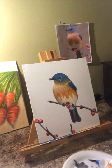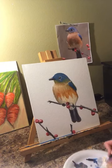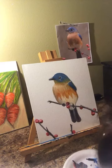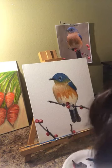Okay, so this is like a lilac color behind him. It's got different colors in it, but it's like a lilac, so I'm gonna basically just mix everything together here. There's my red. Now, I'm gonna use that scarlet. I'm gonna pull in that Prussian blue. That's pretty. Okay, and then I'm gonna pull in just a little bit of that yellow ochre, because it has a little bit of a yellowy hint to it. A little bit more than that. Yeah, that's what I'm looking for right there. And then the rest of it, where's our white? Boom, right there.